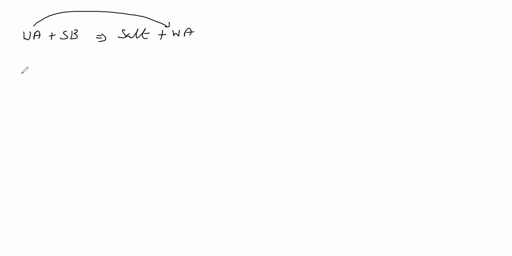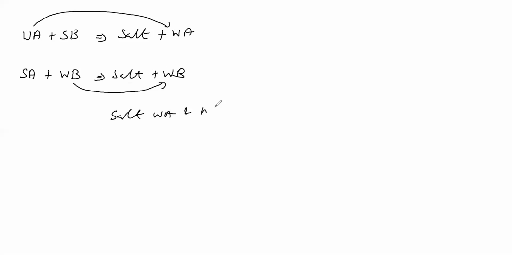Then we will take another type of salt. What is the other type of salt? Strong acid plus weak base. This salt we will take, and to this salt we have to add some amount of this weak base. This mixture is acting as a buffer solution. So which ones are acting as a buffer solution? One we said, a salt of a weak acid and a weak base, is one buffer solution. Next, a salt of a weak base and strong acid plus the same weak base. Next one, a salt of a weak acid and strong base plus the same weak acid. These three are acting as a buffer solution.